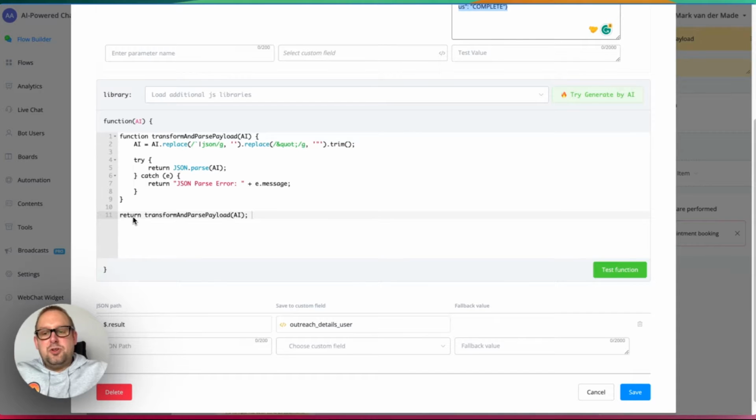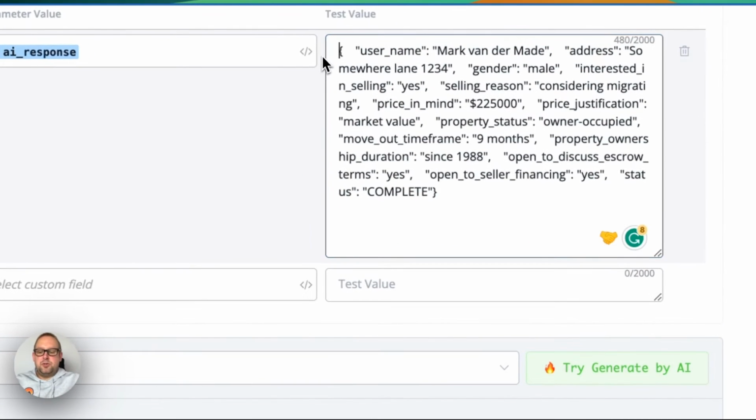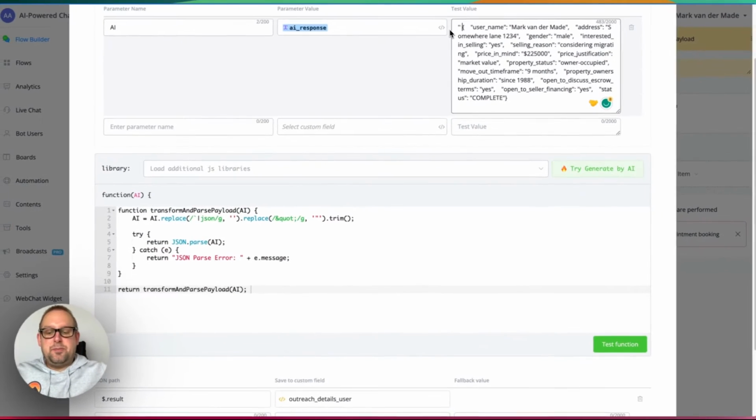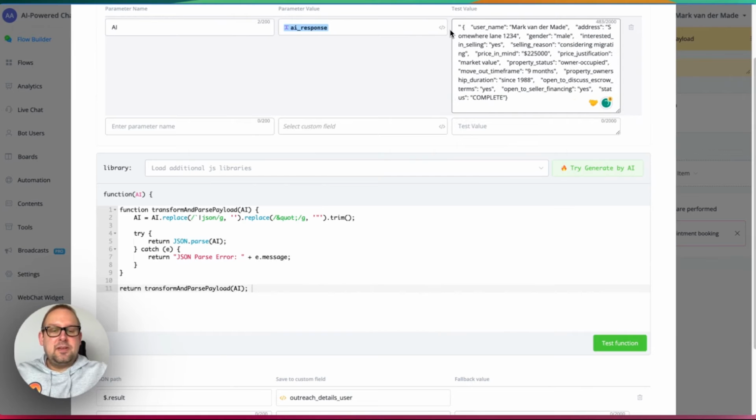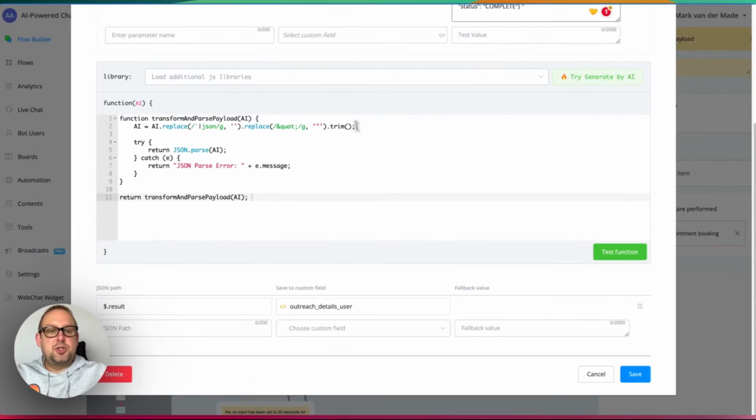You could just use return and then parse the JSON payload, but sometimes ChatGPT is not giving the exact payload. Sometimes it's going to add certain variables at the beginning, like so, and then also at the end. And then the simple return JSON parse payload of this value basically fails. So we put this JavaScript in place, and you can just pause the video, because this will handle these kinds of situations where ChatGPT is not exactly returning the JSON payload as requested. That is something that we put in place just to prevent that.